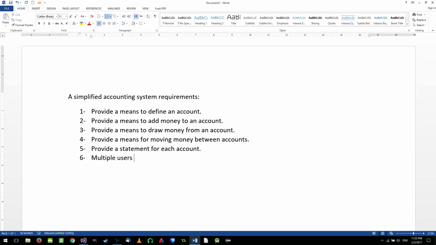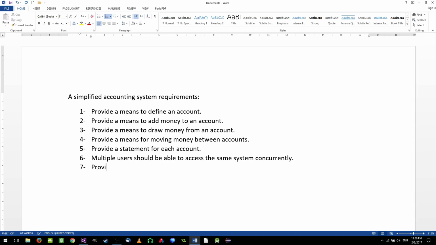Multiple users should be able to access the same system concurrently. So multiple users should be able to update the database management system. Let's say I work on PC1 and your friend is working on PC2, and you both want to update an account, this should work without a problem.